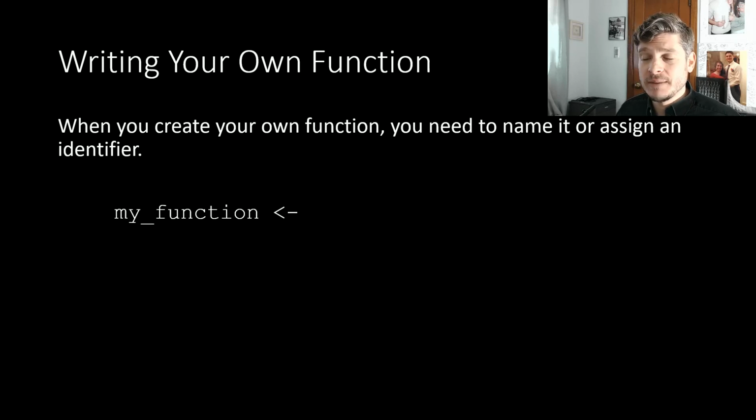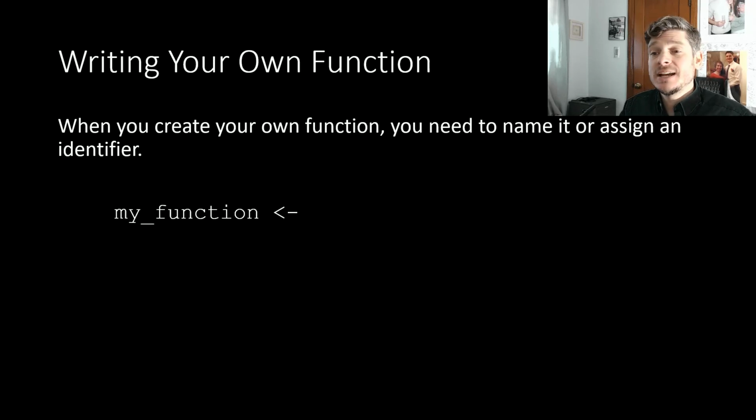R doesn't care what you name your functions. You could name it a bunch of random characters. R is going to say, okay, I'm a computer. I don't care what you name it. I'll find it. But again, for the people who will read your code later, you should absolutely name your functions after the action that they are doing in a descriptive way.